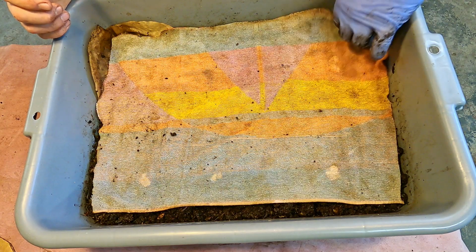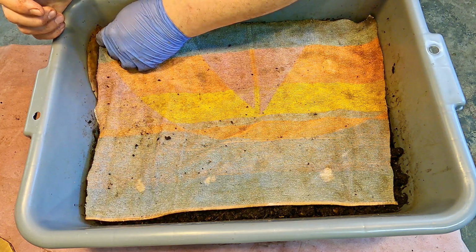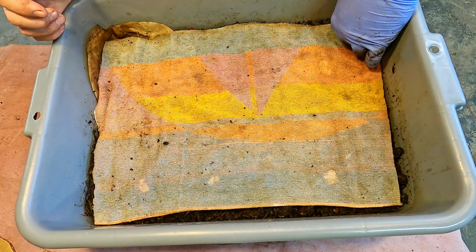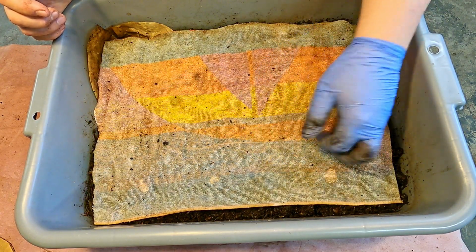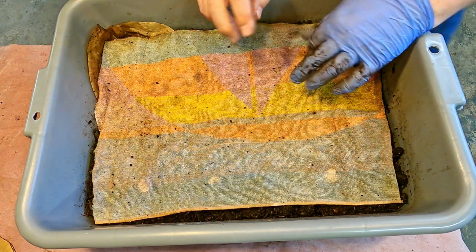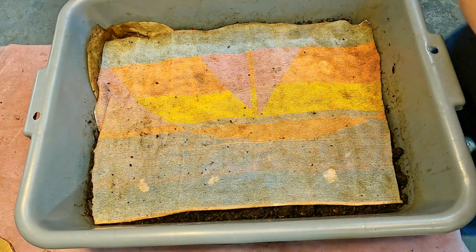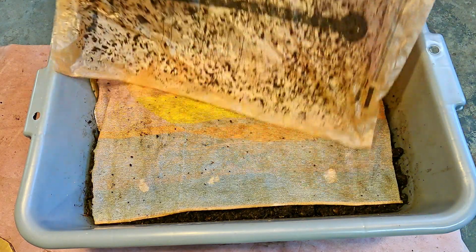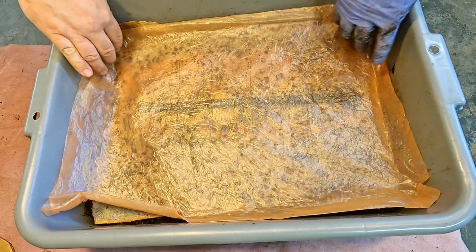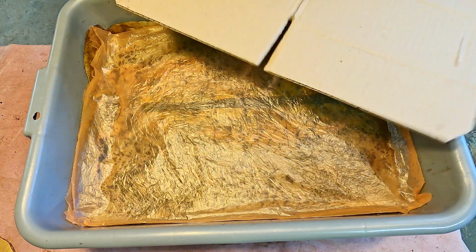So I'm curious to see where this towel is going to lead. Usually I cover with paper, and the paper is something that the worms can gobble up pretty readily once it starts to get damp. This is a slightly thicker material, which probably will take a little longer to break down. I guess I'm curious to see how far it gets by the time this bin is ready for harvest, whether it's going to be even partially broken down yet, or if it's just going to end up moving with the worms into their new habitat when the worms are ready to be relocated. So I guess time will tell, and we'll see.